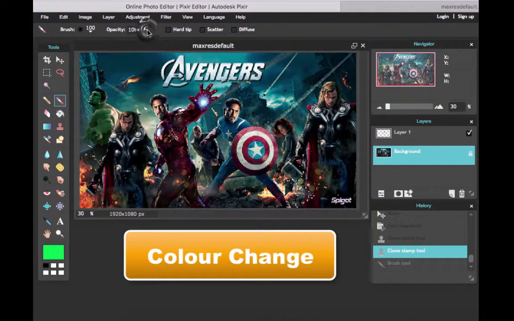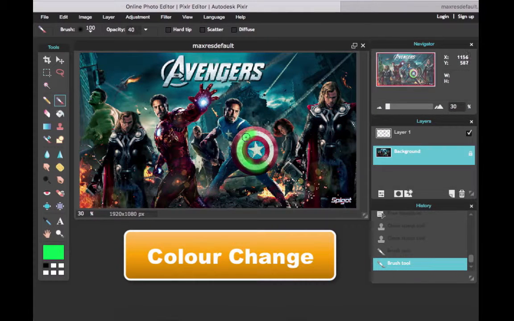But if I change the opacity and then paint over his shield, the result I get is much better. And the more I paint over, the greener it becomes.